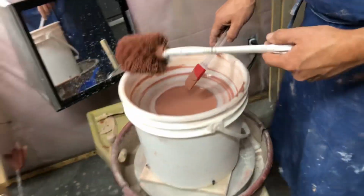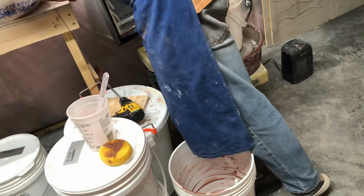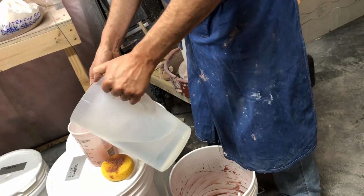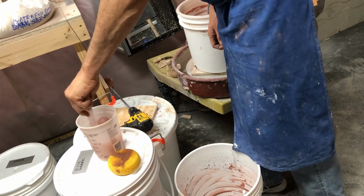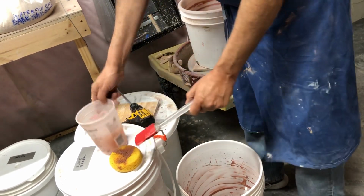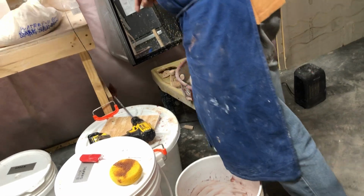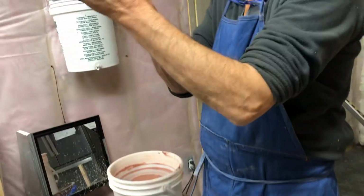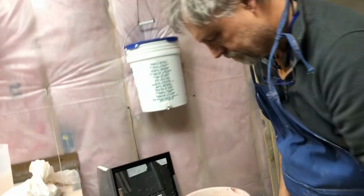Now, get some water. That might be a little bit much to add to the mix, so I'll just use less. It doesn't take much. That's about 10 ounces of water.